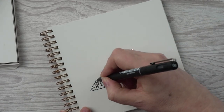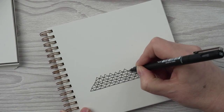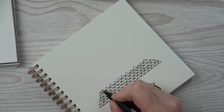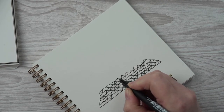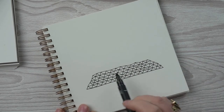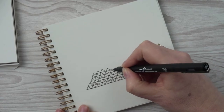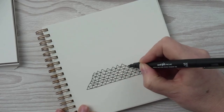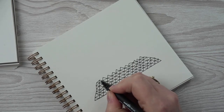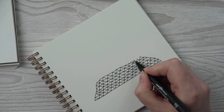So I'm gonna draw some more of these triangles. There is a little bit of a shape starting to emerge. My lines along the top are now a little bit wonky and a little bit wobbly. And once that happens, it starts to change quickly.